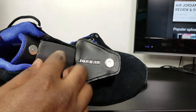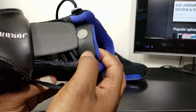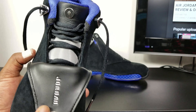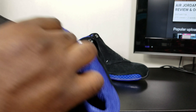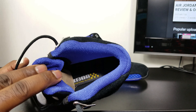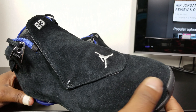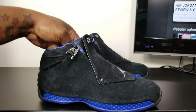You got that chrome lace hoop at the ankle. Then you have that metallic silver lace tips with the Jumpman on it. Behind the flap, you got that silver Jordan with the magnet. Then you have this cardboard piece and a piece of leather on the tongue. Behind the cardboard, you have this silver mesh on the tongue. You got that blue sock liner with that black insole with the carbon fiber plate. The blade on these is pretty good — mine is not that ashy in person.